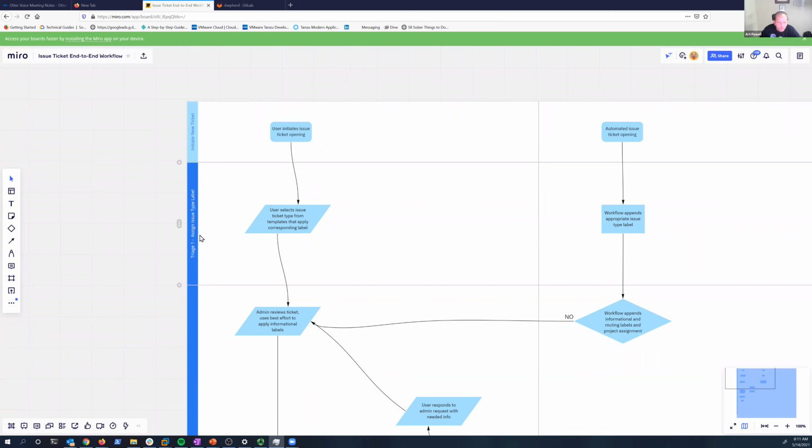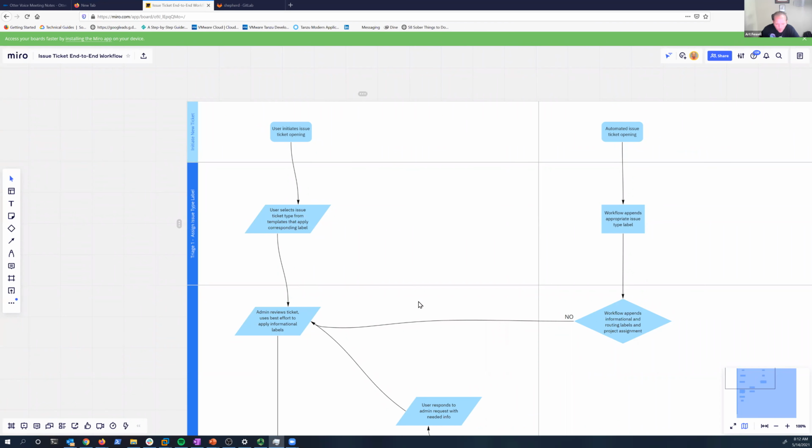And so the first thing we want to do is have the user select the issue ticket type, and the user can't label their own. Someone who opens an issue ticket, unless they have a certain level of permission on a repository, can't label their own ticket. So what we can do as administrators is create issue ticket templates that will automatically apply that type label, and that'll help us with that initial identification of the ticket. And then we go on through additional manual and other automated reviews and processing for the tickets. But that initial step is a template.